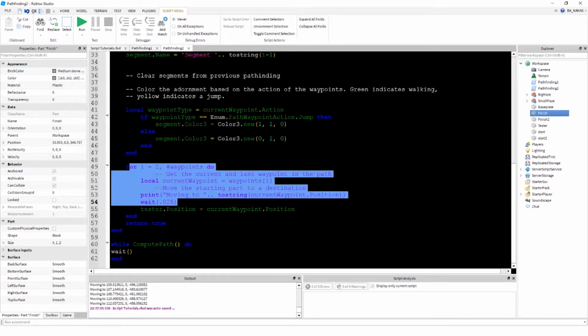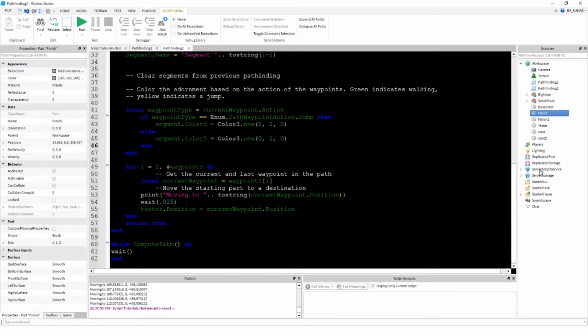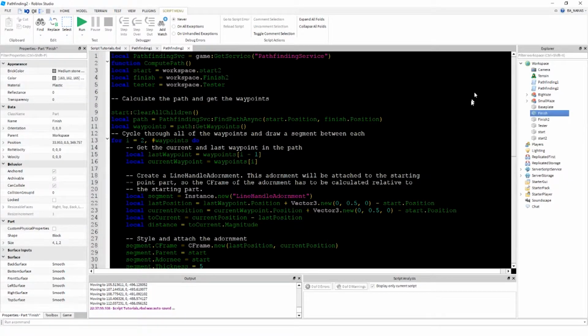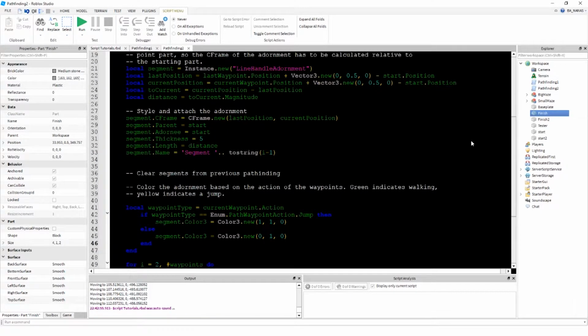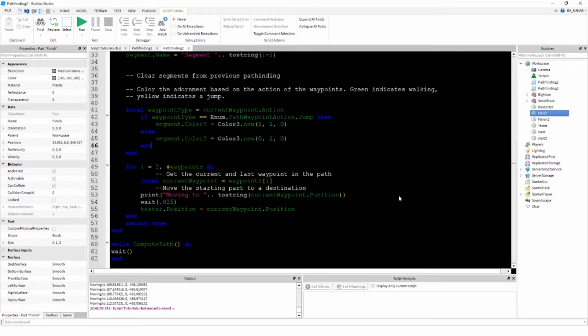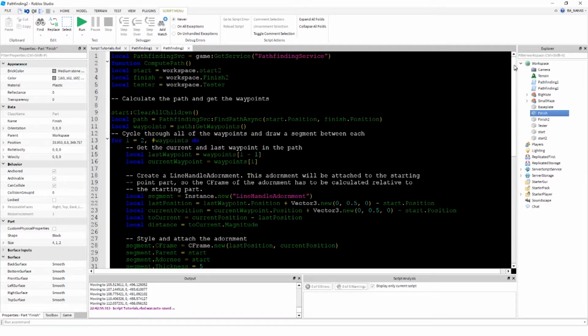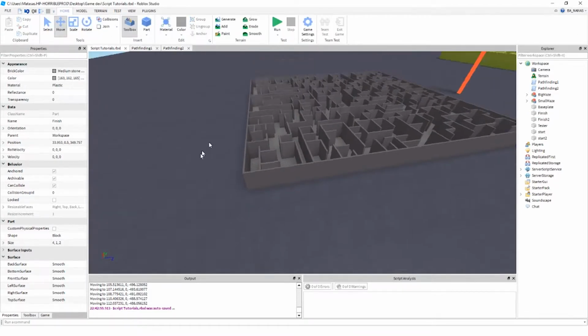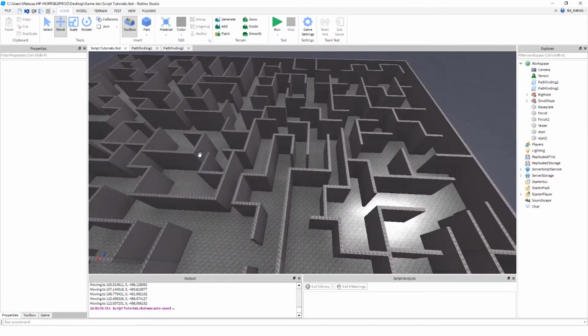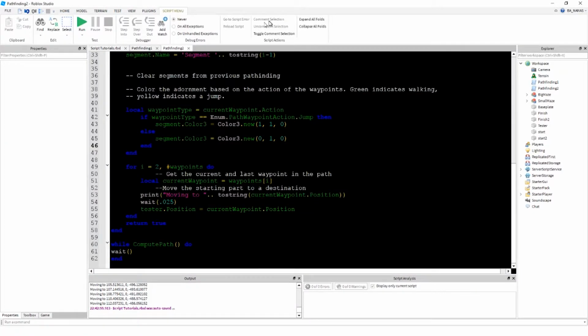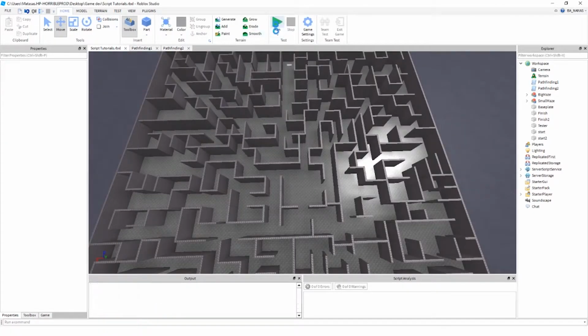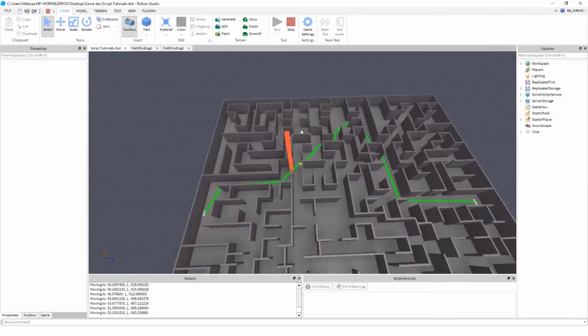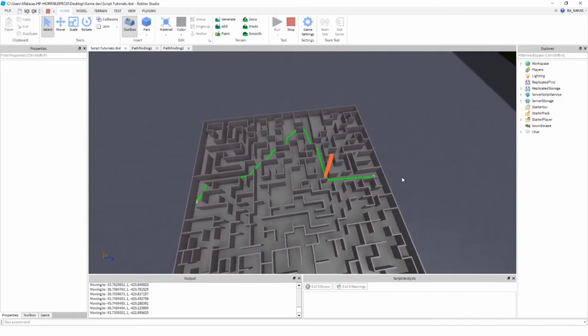And this is how you modify default scripts, or just any scripts from the wiki or something like that. It's pretty useful when you don't need to figure out everything yourself, because someone else did it for you, but you still need to change a couple of things, so you need to know all that script. So yeah, everything works, even if I deleted this, so I can just show you. Yeah, as you can see, it just follows a path.